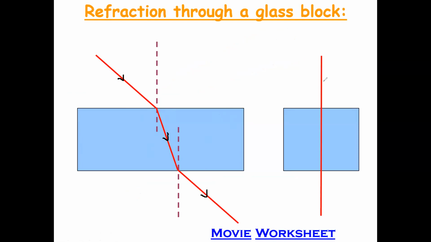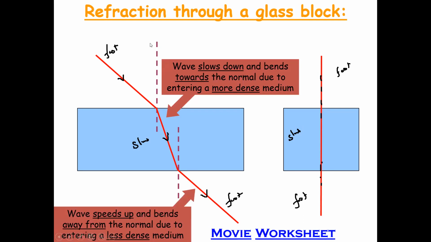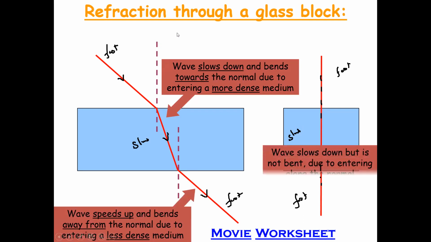But if the light is passing along the normal, exactly in the direction of the normal, the light won't change direction. It will only change speed. The speed will change, but the direction will not. Like here, the light is traveling fast, then it slows down, and then again it travels fast. Here also, the light is traveling fast, then slows down, and again it becomes fast. But moving from air to glass, it will bend towards, and moving from glass to air, bend away. But in the second example, because it is passing along the normal, it won't change direction. It will only change speed.